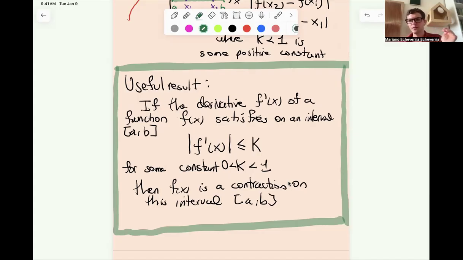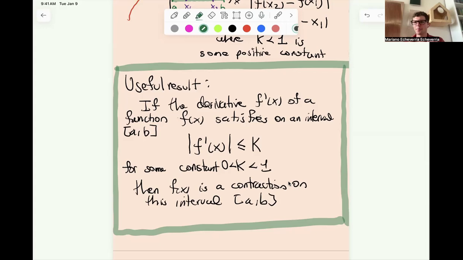If you think about it in terms of position and velocity, if you're always driving at less than 1 mile per hour, that tells you something about how much you can travel in a given amount of time, right? So what the result is saying is that as long as your derivative doesn't grow too fast, the function will shrink the distances of the points in the image. Is that making sense intuitively?